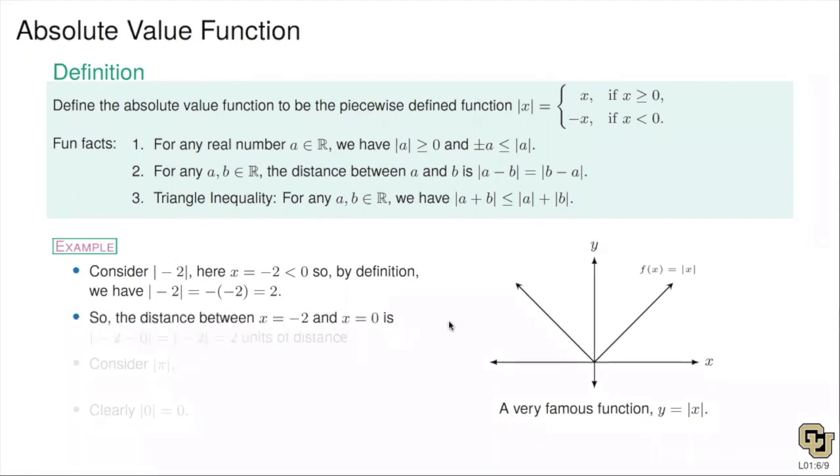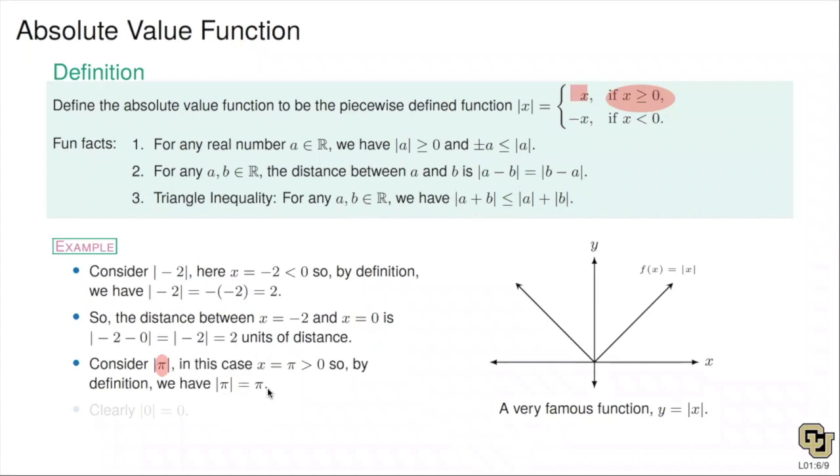Geometrically, what can we conclude? Well, this tells us the distance between -2 and 0 is 2 units of distance, if you want to do a geometric interpretation. For example, absolute value of pi. Again, I want you to think about like a computer. How does this work? So the symbol between the squiggle is pi. So now I ask the question, is this greater than or equal to 0 or less than 0? Well, it's greater than or equal to 0. So the definition says, if the squiggle in between the vertical bars is greater than 0, just spew back out the same squiggle. So here, pi is greater than 0, so absolute value of pi, I just spew back out the same squiggle. Absolute value of pi is pi.